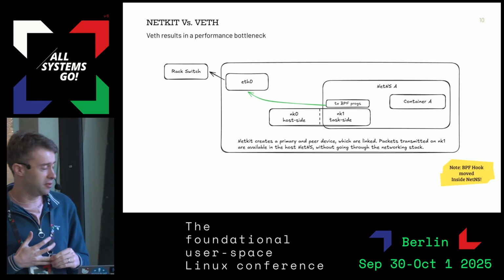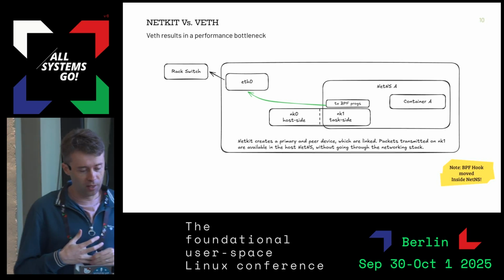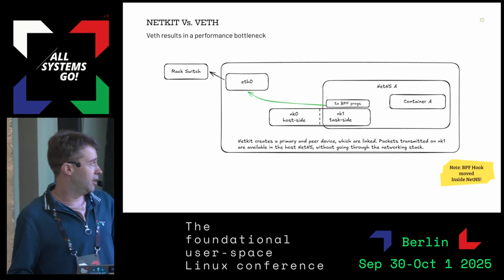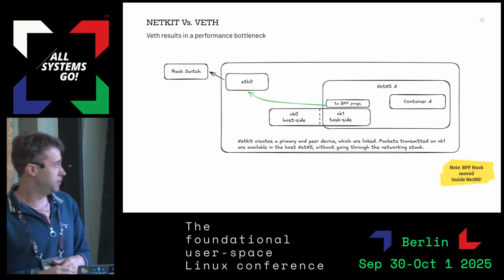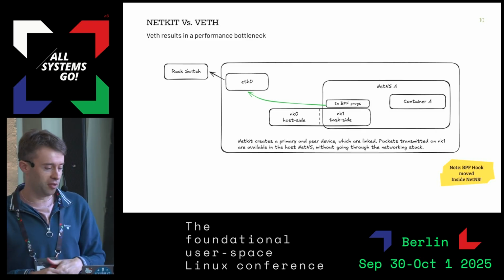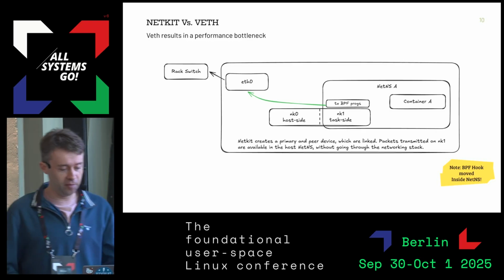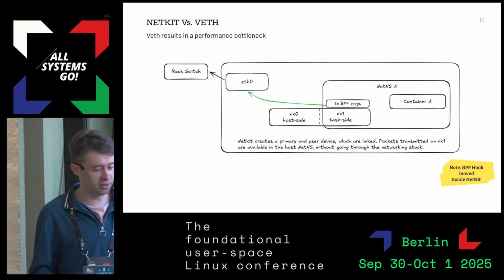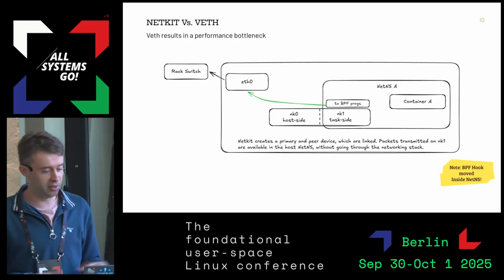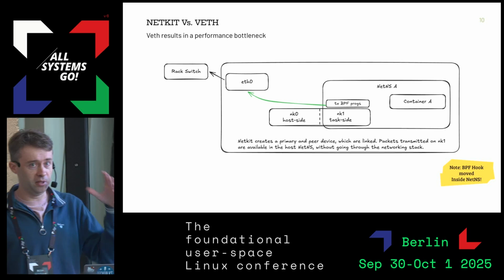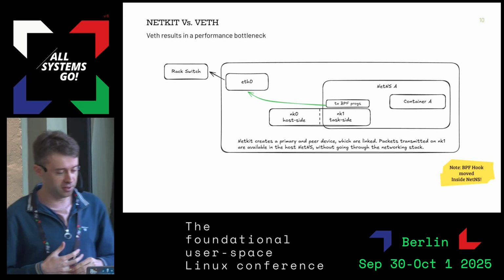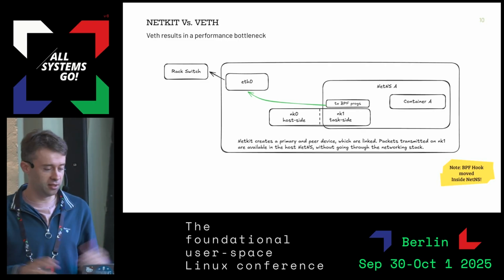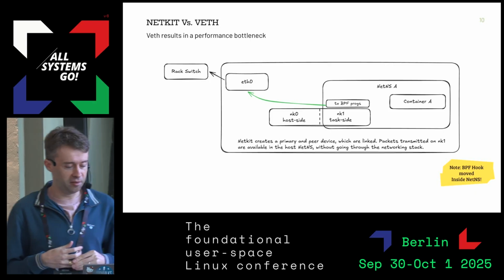So the Netkit device was introduced essentially to solve this problem. And the way it works with Netkit is when you create the first adapter on the host side, it actually creates two devices. There's what they call a primary and a peer. So the primary exists in the host network namespace, and the peer can then be moved inside the task network namespace. And this allows the traffic inside the container to immediately be available in the host network namespace. And if you have BPF programs that you want to filter the traffic, they can run essentially as if they're running inside the container, but the packets are able to be processed immediately.